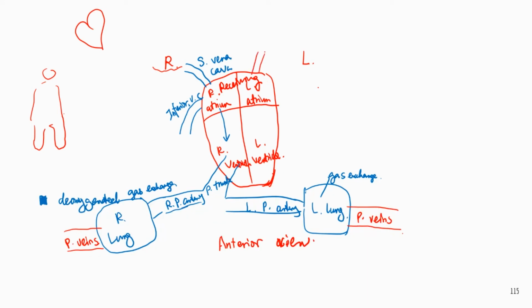Okay? So you will have pulmonary veins. I'm just going to draw one to indicate all 4 pulmonary veins. All right, so pulmonary veins will bring the blood back to the left atrium. Now it's a good blood, right? So you can see the color is red. And then the left atrium is going to move blood to the left ventricle.